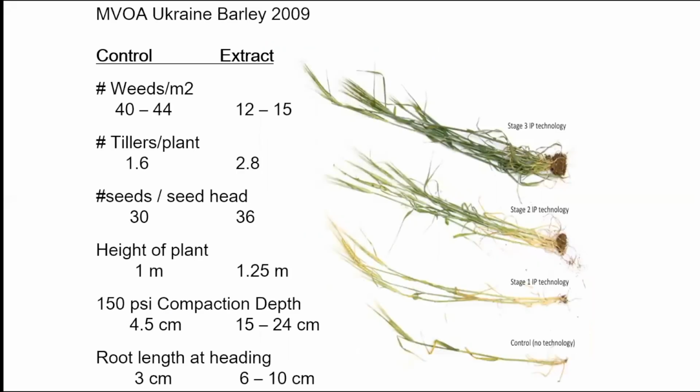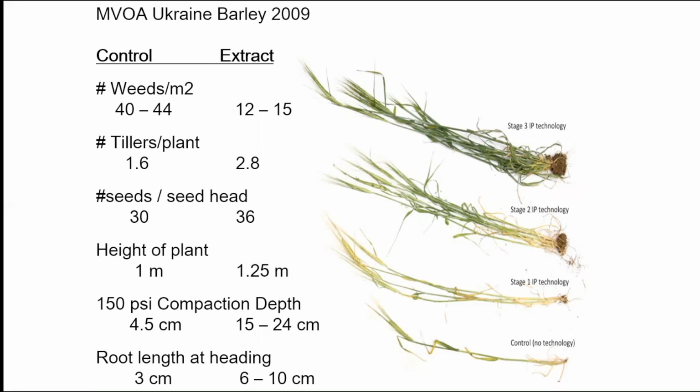Okay, so just a couple of examples. I wanted to show you what happens. This is work we did in the Ukraine, where we were looking at barley, but we also did some wheat, oats, other kinds of grasses. When we started out, everybody was growing their plants using no technology. They were putting out inorganic fertilizers where they could afford pesticides. Otherwise, they were brewing up some concoctions to try and kill the bad guys in the soil so they didn't lose their crop to the feeding nematodes, to the fungal diseases.